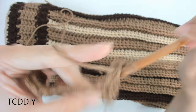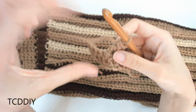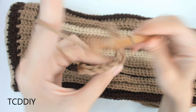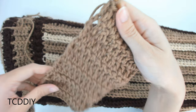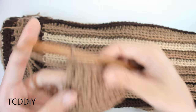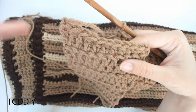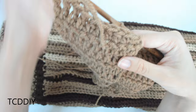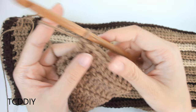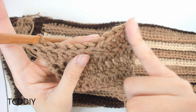We now have our first row of double crochet done for our pockets, and the rest of this is going to be fairly simple. Do a chain up of three, flip our work, prepare for a double crochet, and then go into the next available loop regularly with a double crochet. Keep doing this all the way down. Once we make it to the end, chain up three, flip our work, and work our way back down with more double crochets. We're working on the height of what we want our pockets to be. I do want to fit my phone, so I'm going to keep going until I have a total of six and a half inches or 17 centimeters. Now I have my six and a half inches for the length of the pocket. The last thing we have to do for this one panel is do two rows of increases — going from single crochets up to taller stitches in one corner — so that once we attach the pockets, they have a better chance of sitting downward instead of going straight out.